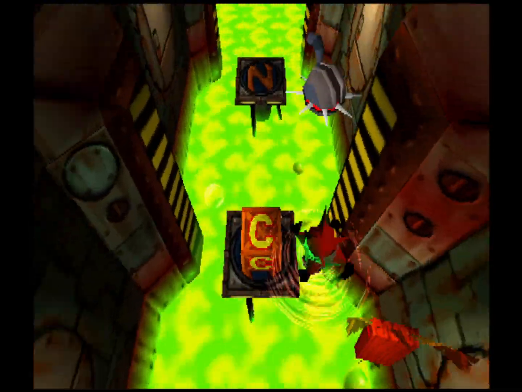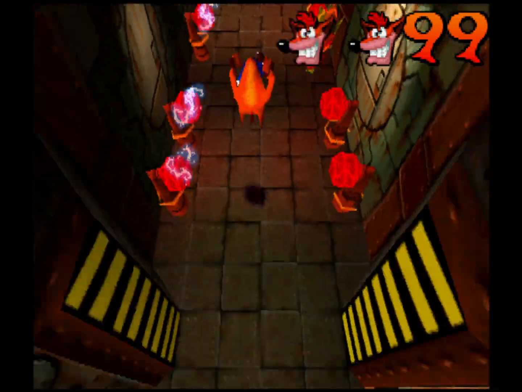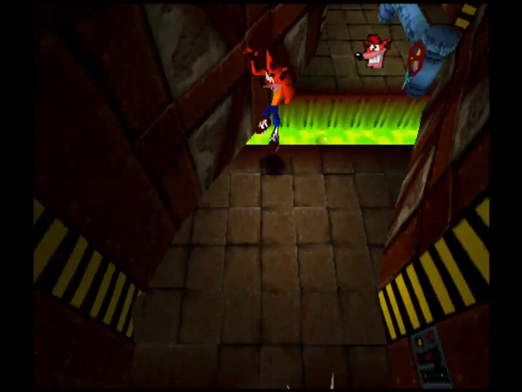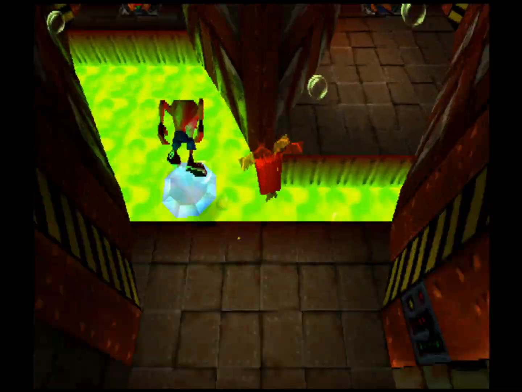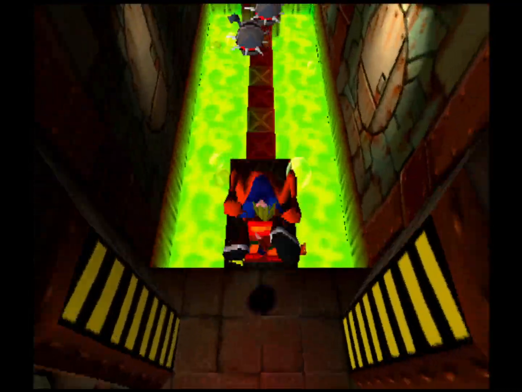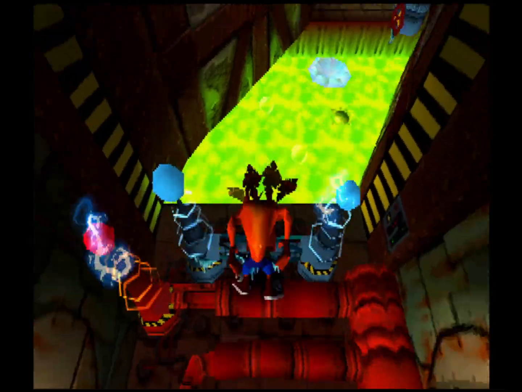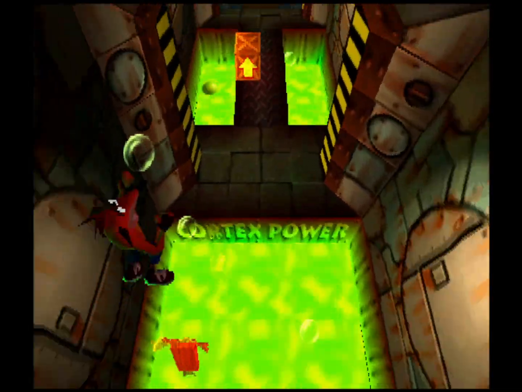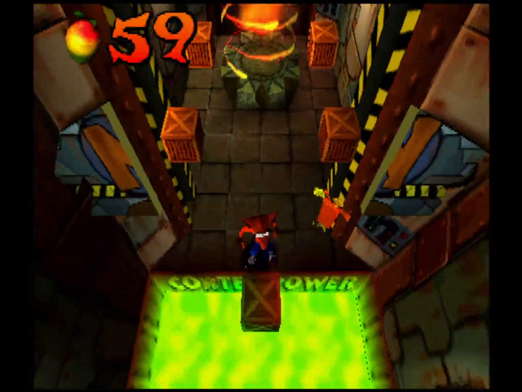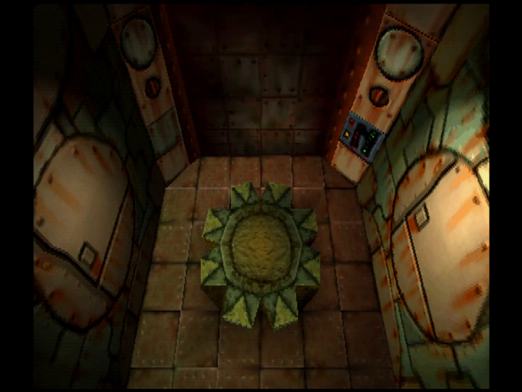You want to go forward for a little bit here. There's a couple boxes you need to break. Basically, that box up there is the one we need to break. Once you've broken that, you can come back. And then we want to ride the blue gem up here. And there we go. That's Cortex Power.